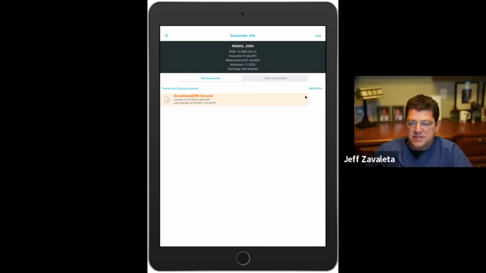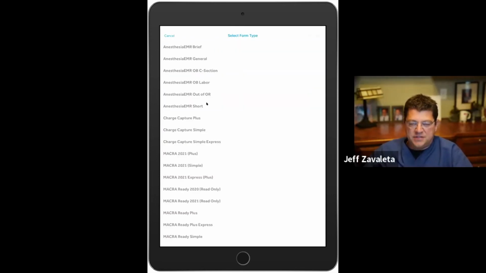And so as soon as this is done and 100% of the fields are all complete, there are no red fields remaining, this bar graph will reach 100% completion, and then this whole line will turn green. And then you'll know that form's complete. When it's time to add another form for another surgical case, you'll click up here under add form, and you'll see we have our platform and our company have a variety of different forms for different use cases.